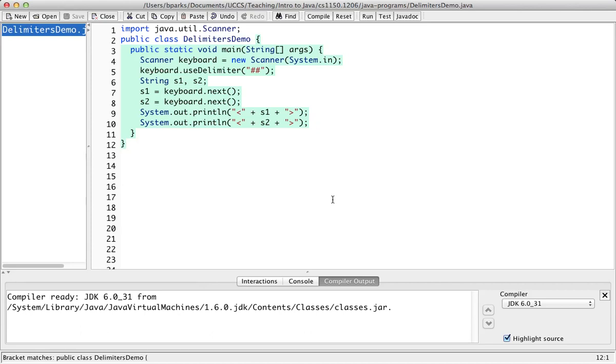The reason I'm putting angle brackets on either side of the string is so that I can see exactly what's in S2, because if I were to print out something with spaces at the end, it would look exactly the same as something without spaces on the end. So if there are spaces on the end of S2, that right angle bracket in line 10 will be off to the side a little bit.